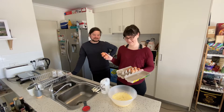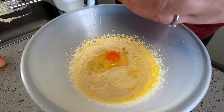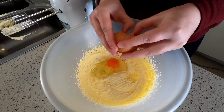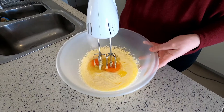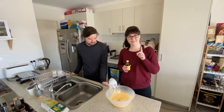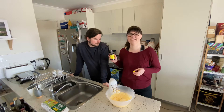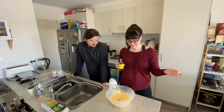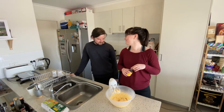Now we need to add two large eggs and some vanilla, and then we've got to beat them. This is a recipe I understand — if you saw my last video, you'll know my feelings on the accuracy of vanilla and how much you add. This one just says vanilla. You know what to do. Bloop. More than enough.